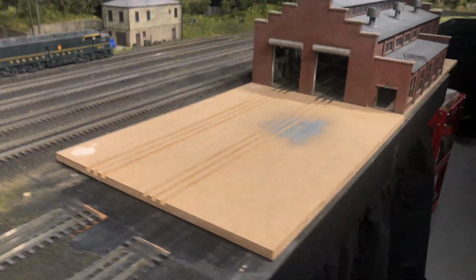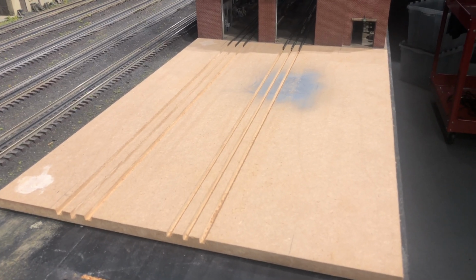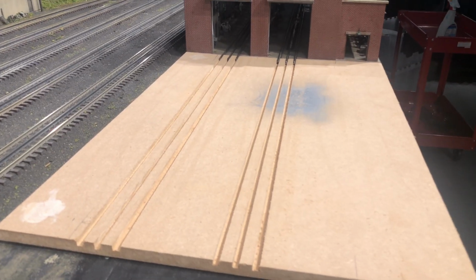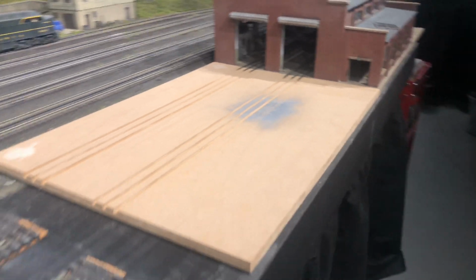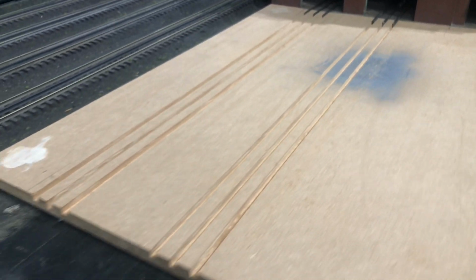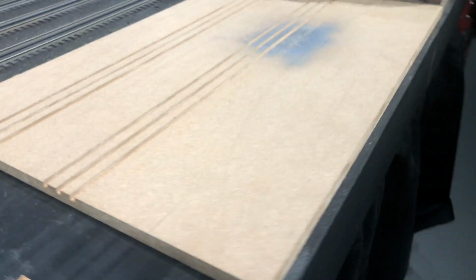So right now, I'm in the process of milling out a concrete pad with embedded rails. It's a little experimental, but I think it's going to be successful. I've got the rails routed out here. I just did this with my 5-inch Ryobi circular saw, and I think it's close enough. I gave myself a little slop in some of these lines so I can align the rails, and then I can play with the depth by shimming it a bit. As you can see, it's not super pro looking or anything, but I think it's going to work.